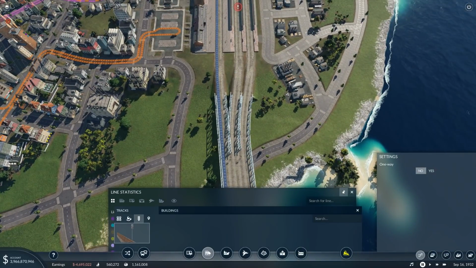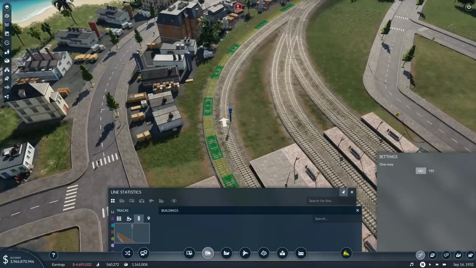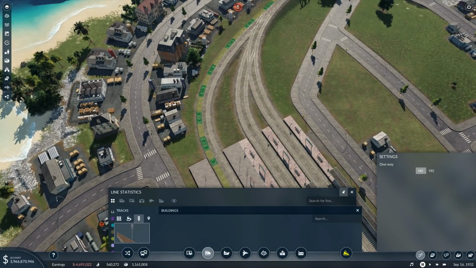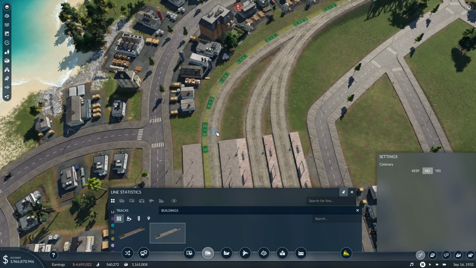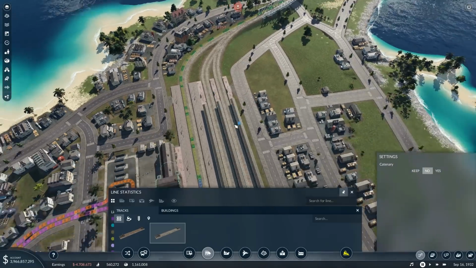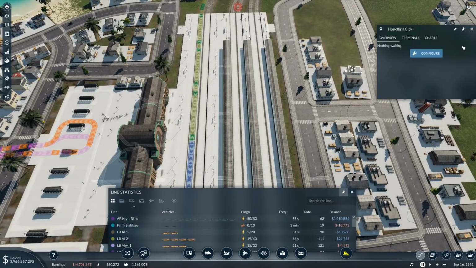Okay, having put those in, I should just switch my signals on so I can see what I'm doing. There we go. We need signals on the other side as well. Now, obviously, we're going to need a switch on here. So let's put in a switch. So we're going to be going ideally into this platform and then going out like that. Cha-ching. Sweet. Okay, so we want to switch the platform assignments.